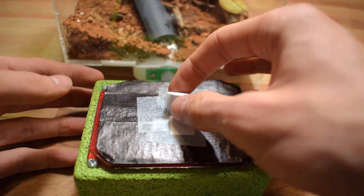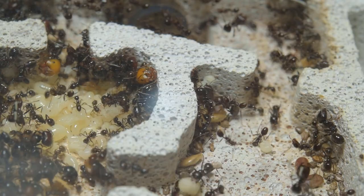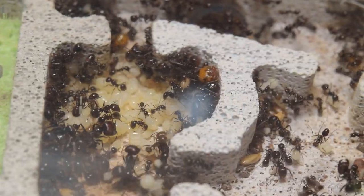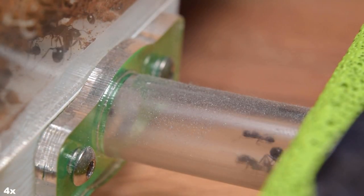Messor barbarus are so cool to have. They grow fast, are interactive, have polymorphism, which means that they have different sized workers, and they have this super cool behavior to store and eat seeds. I really love them and should have moved them earlier. Well, better late than never.